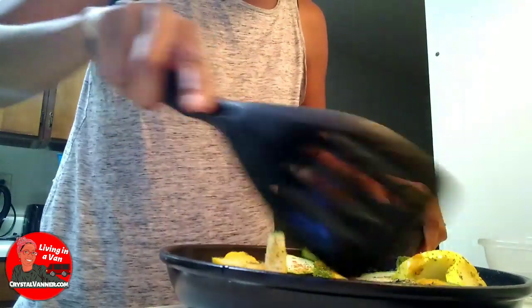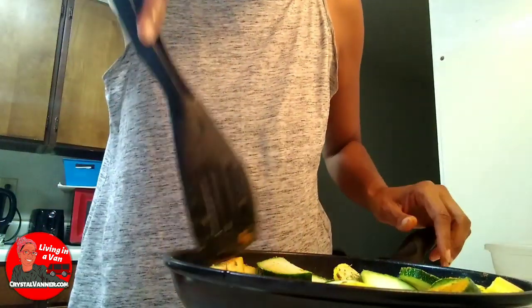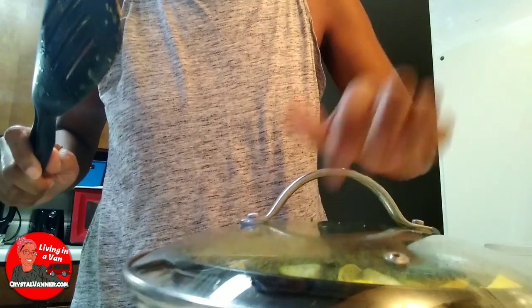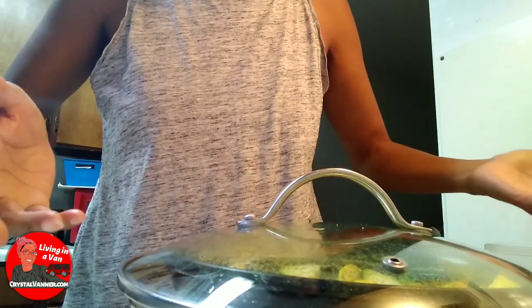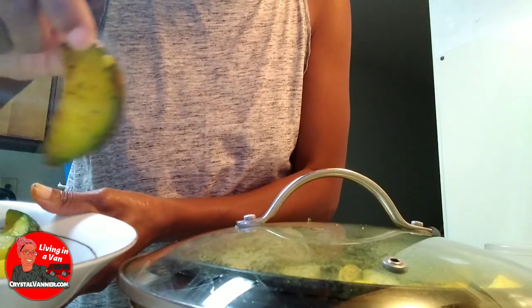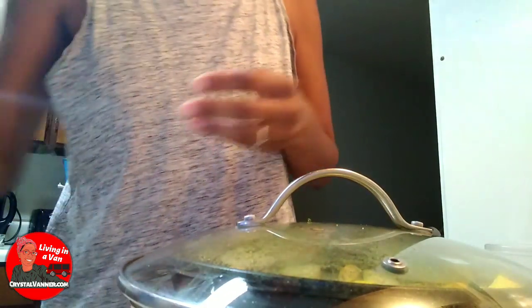I don't like overcooking my veggies, so do not cook until they're soggy. You don't want soggy veggies. We're gonna let them steam, and then I'll come back. Maybe 5 minutes, 7 minutes. You'll know when they look kind of translucent in the middle a little bit, but not overly so.